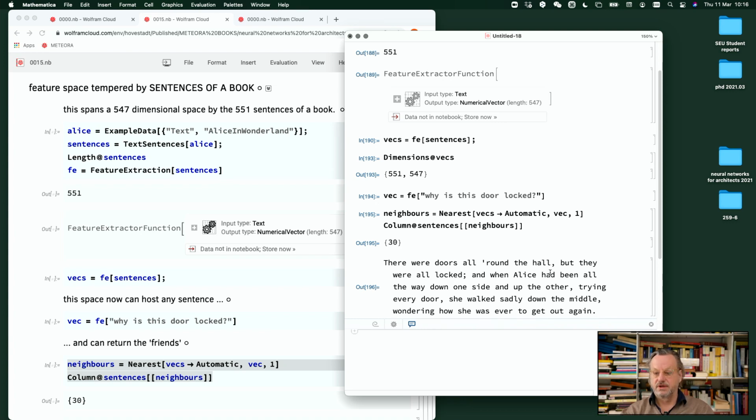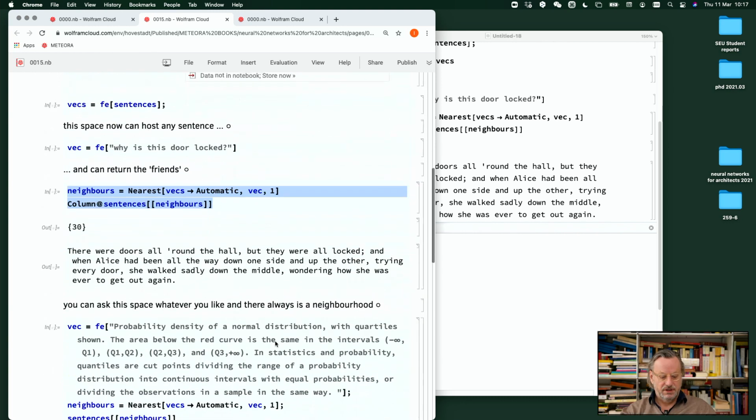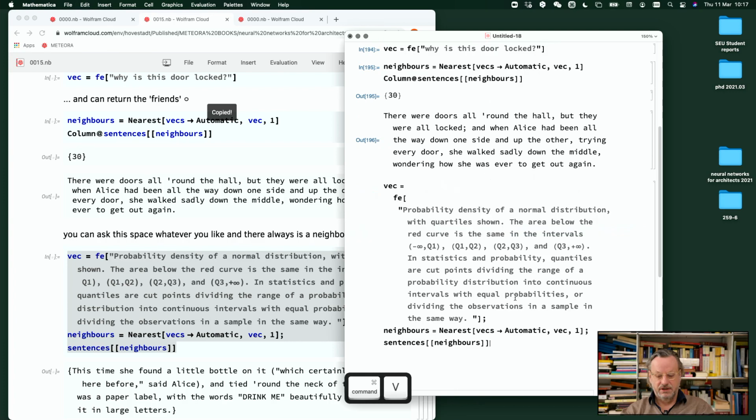It's a neighborhood. So you have a 500-dimensional space. You locate all the sentences, and depending on their differences, you make a contrast in this space. And just with Euclidean distance, you can find interesting neighbors. For example, Alice has nothing to do with a probability density of a normal distribution, some probabilistic, stochastic thing.